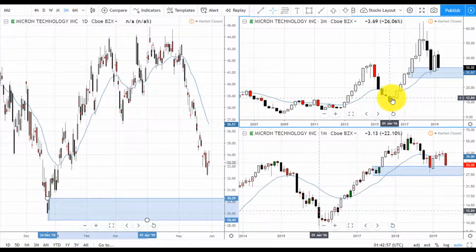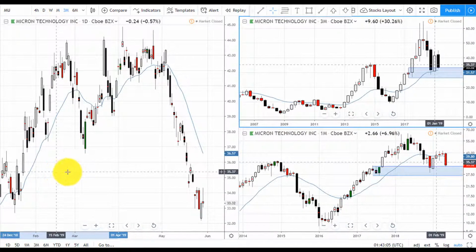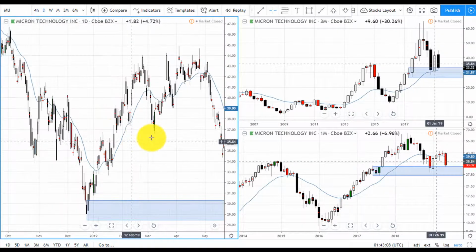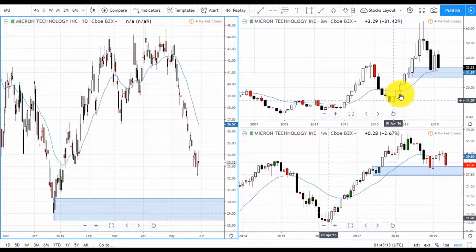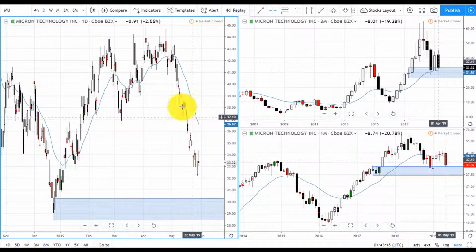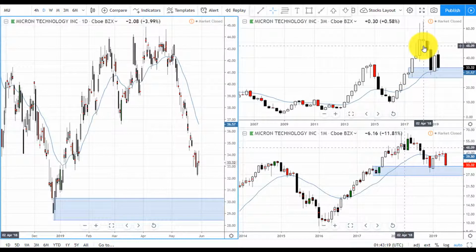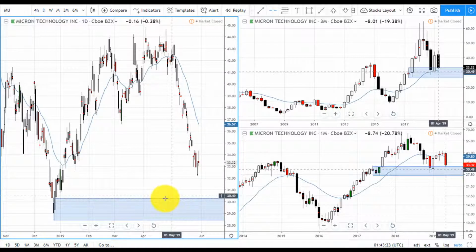On the daily chart, you can see big buys, big positions, buying and selling. But if you look at the overall bigger picture, you can see that overall they're actually increasing their positions as people sell. They're buying, they keep on buying up here. So that's something I wanted to point out.